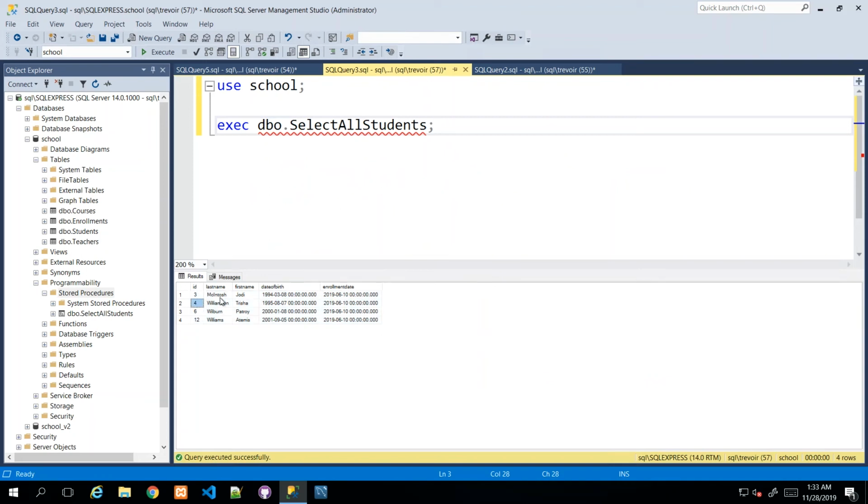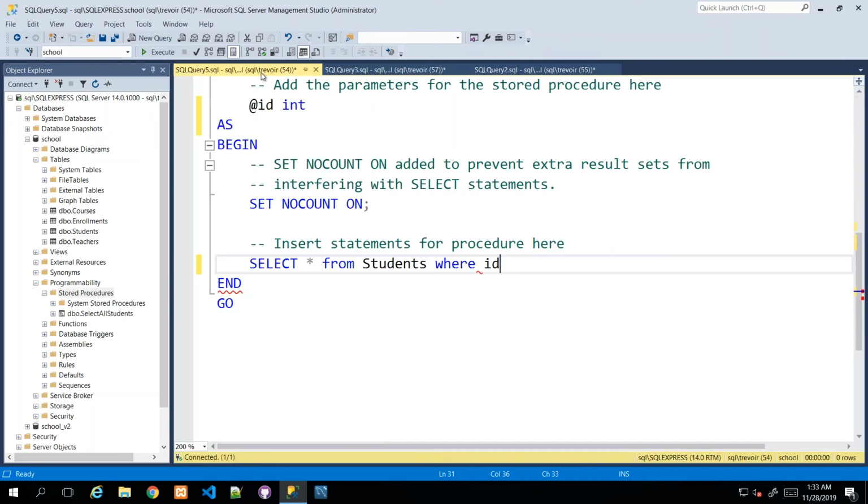So we want to find a student where the ID value is equal to whatever value we're passing into the stored procedure. So where the ID column is equal to our value being passed in, which is going to be stored inside of the parameter that we defined, which is @ID. So this query reads select star from students where ID is equal to whatever value the parameter has at that point in time.